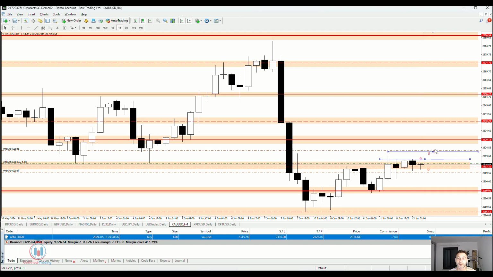You did not exit from this trade here at the take profit level because the price did not trigger it, but it has come very close to this blue line, which means the price did not reach the take profit level, but it has turned around and gone all the way down to hit your stop loss. This is one of the feelings that you will experience for sure on your trading journey, because this is something that happens to all traders. Being in profit where the price goes in your favor, coming very close to your take profit level, and then suddenly turning around and reaching your stop loss level.